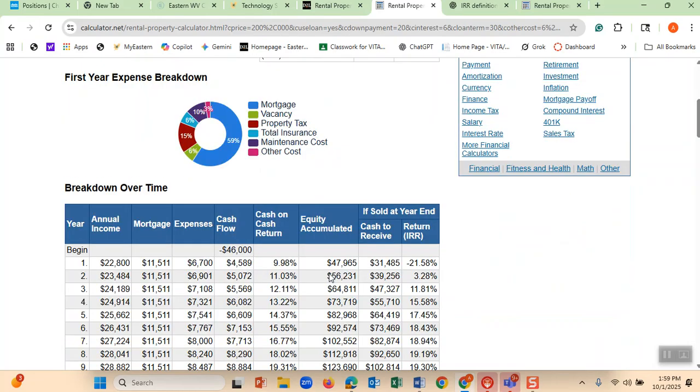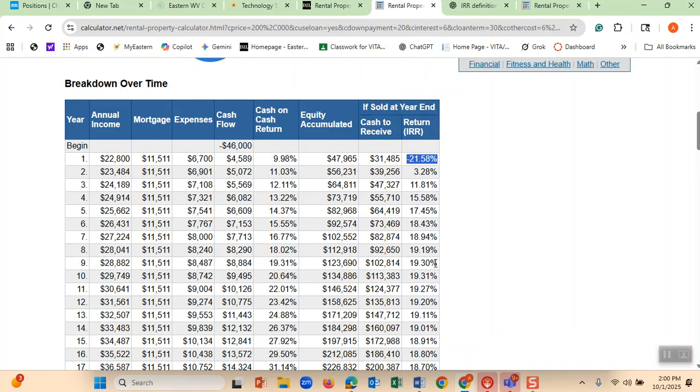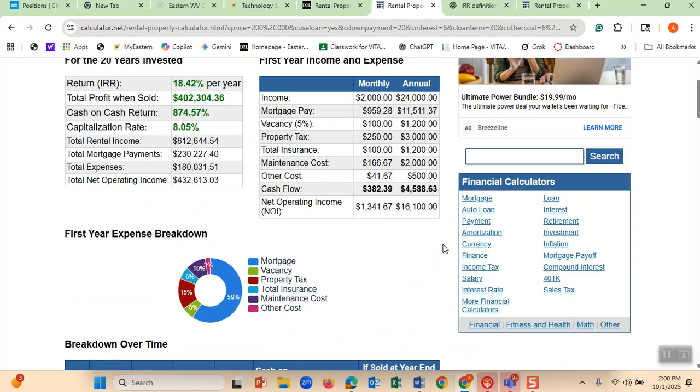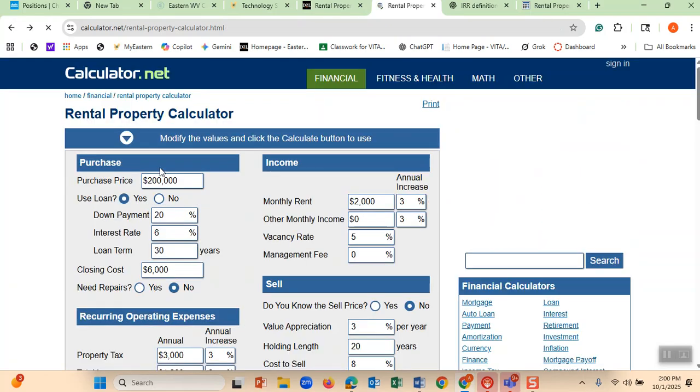And we come here. And we will again look at here your annual income of $22,000. Your mortgage is $11,000, expenses and all of these in the first year. Your internal rate of return is negative 21.858. But as time goes by, it will increase, and hopefully, at the end, you will make good money on rental property. Therefore, after you do that, I want you to try to put your new numbers on the discussion board and have some explanation.